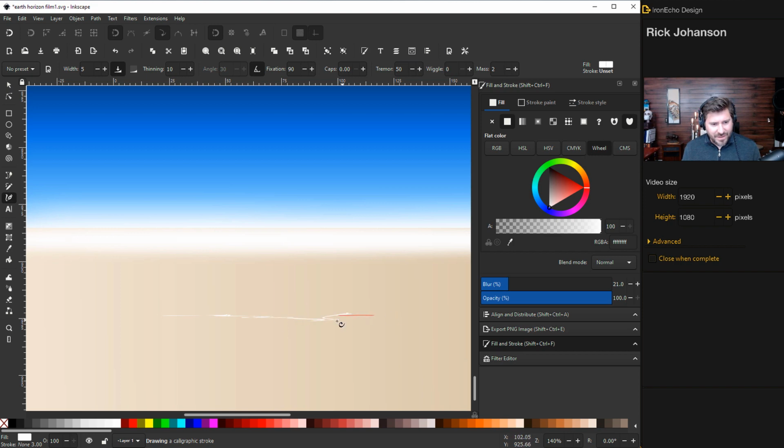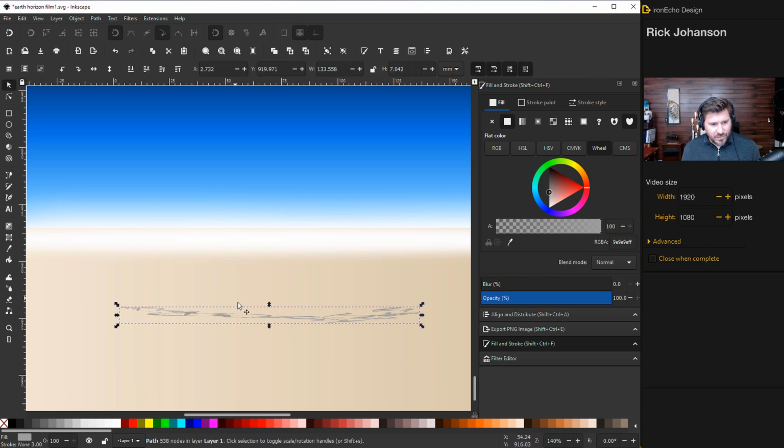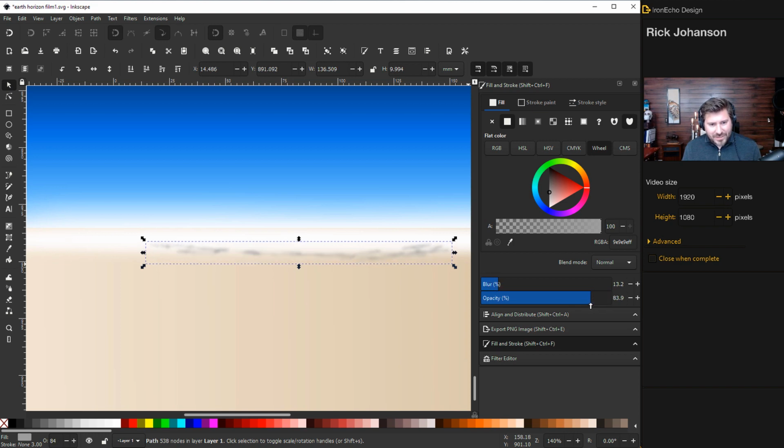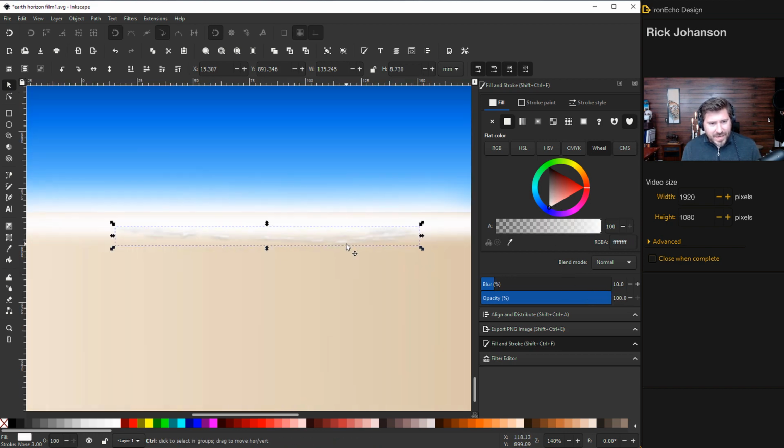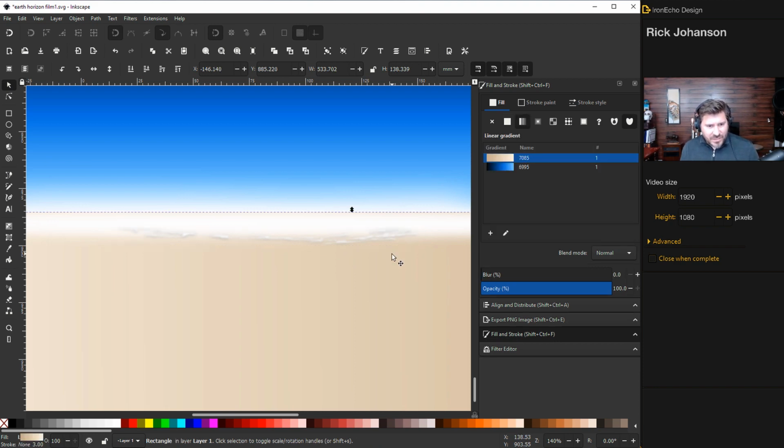If I just draw it out, this will be the base of our cloud. Just let your imagination go with it. And that's white, so let's make that gray. I'll make it super dark so you can see it at first, and then we'll change it to the way we want it. So that's going to be the base, the darkness of the cloud. We'll blur it, change the opacity. Then I'll actually duplicate that, and fix it into a bright white. And we have clouds. That's about the fastest way you can make a cloud.